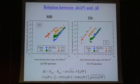And by the way, delta K is determined like this, and F is as I explained previously, this is the equation for an isotropic material. You can use this one for the center notch plate, and delta K is determined like this.